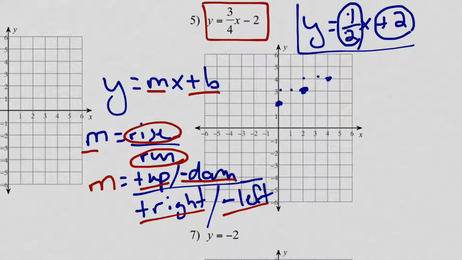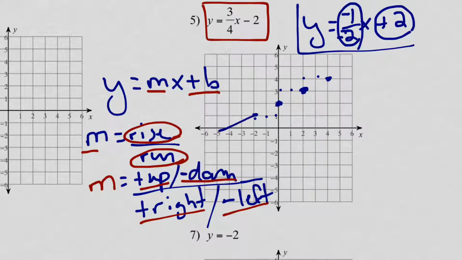Alternatively, there's another way to look. A fraction is still overall positive if both the top and the bottom values are negative. I've tried to indicate that there. So -1 over -2. And look what happens. If I go back to my starting point, and if I go -1 means down 1, and -2 means left by 2, look at that.